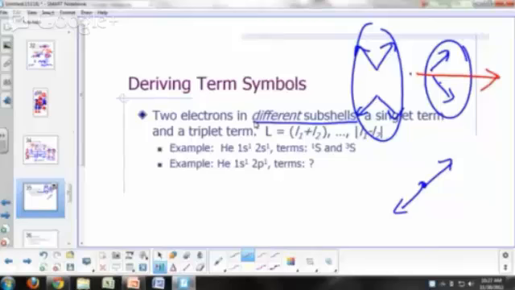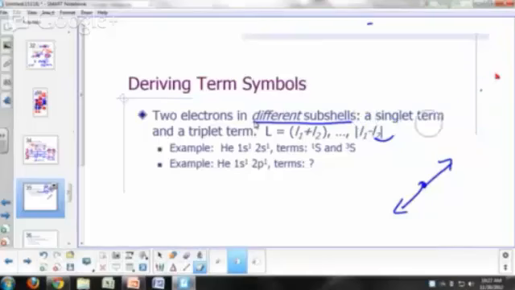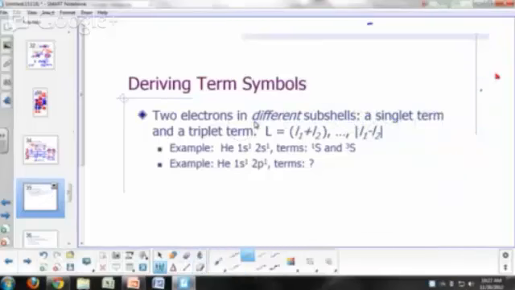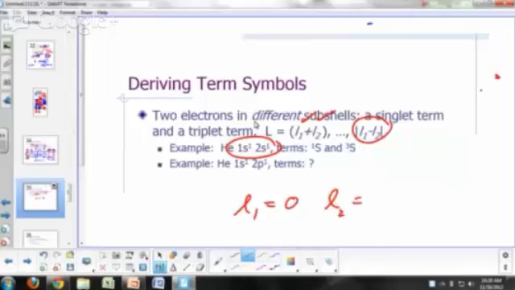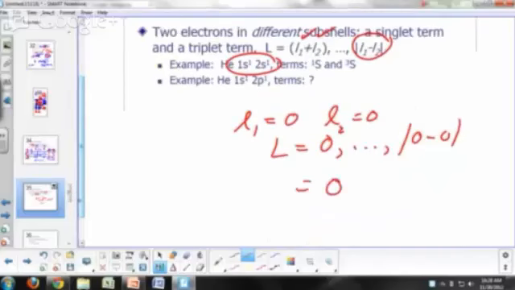Okay. So in general, in these cases, you can use the Clebsch-Gordan formula. Your total L will just be L1 plus L2 all the way down to absolute value of L1 minus L2. So for example, if you have 1s1, 2s1, what's our L1? S orbital, L is 0. What's our L2? 0. So your possible value of L goes from 0 all the way down to absolute value of 0 minus 0. So the only possible L you can get is 0. Okay? So that's an S term.